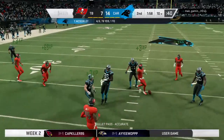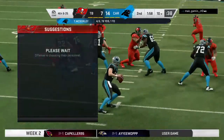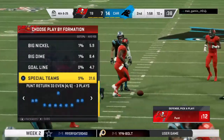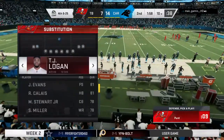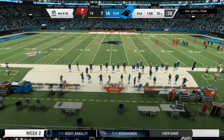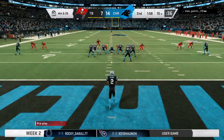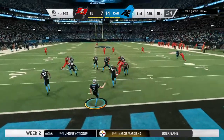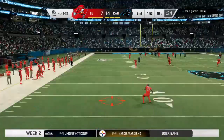And the throw there going to be incomplete. You can tell they were hoping for a flag there offensively. Several on the sideline motioning. Hey, why not a penalty? Why not a penalty? What did you see? Yeah, I think you've got to let them play, and the officials are instructed, if there's contact coming from both sides, no flag. Let them fight it out. And forces 4th down.